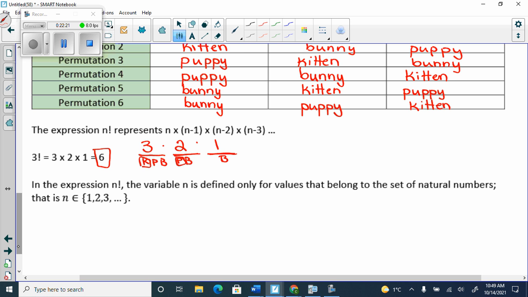Let's think about it this way, because sometimes people have to see this. So 5 factorial is the rocket count 5 times 4 times 3 times 2 times 1. Now this, you have to wrap your head around this, paying attention. Rocket count always goes to 1, correct? But what if I give you this? 5 times 4 times 3 times 2. It's the same thing, because if I multiply by 1, it stays the same number, correct? So technically, if I don't get to 1 blast off, I could still write it as 5 factorial.